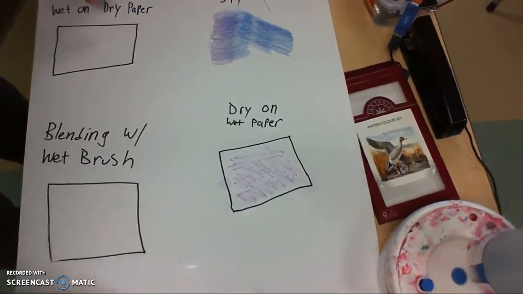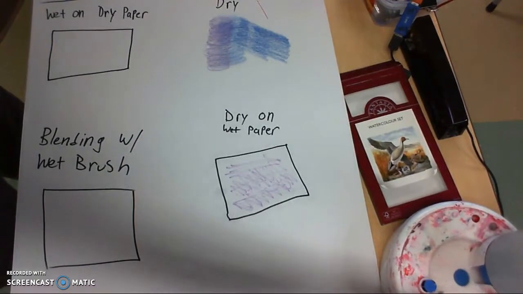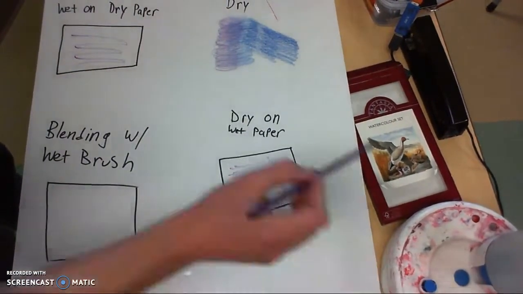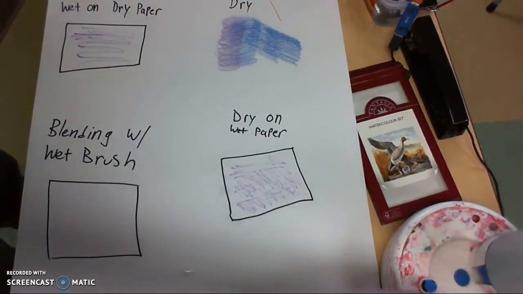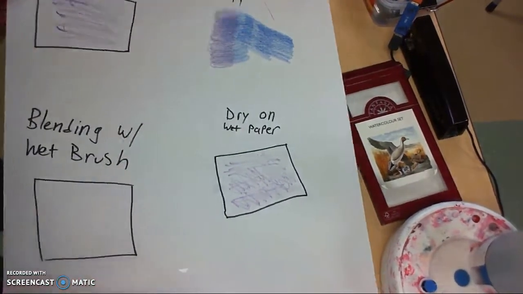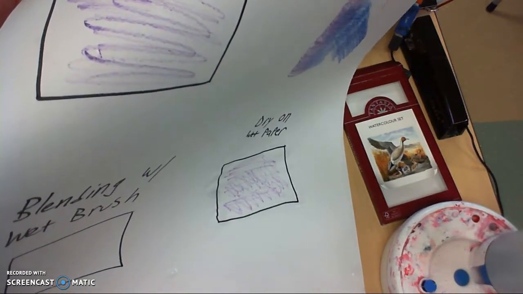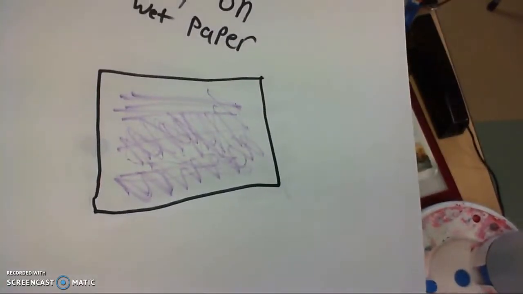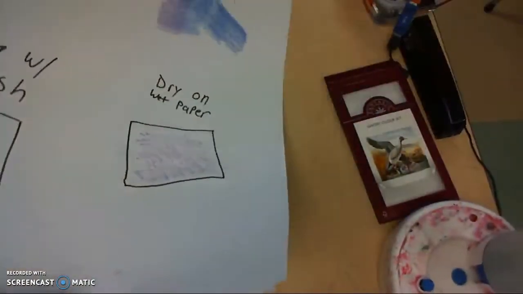The next thing I can do is I can actually wet my watercolor pencil down. So I'm going to use my purple again and dip it into my cup of water here, in this case a water tower. Get the tip of the pencil wet and then I can draw on the dry paper with my wet pencil. That kind of gives it a similar effect but it makes it look a little bit more like a marker maybe. If you compare the dry pencil on wet paper to the wet pencil on dry paper, the marks are similar but not the exact same.